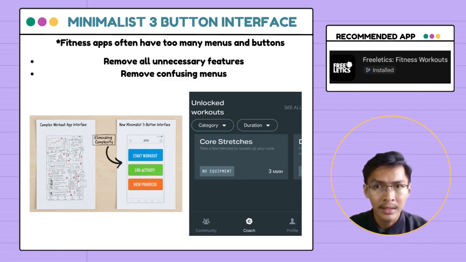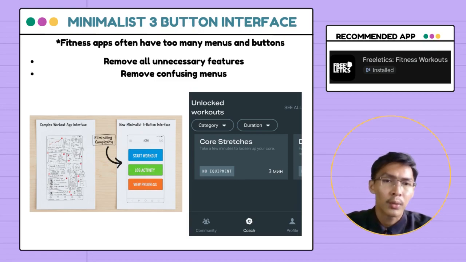As you guys can see in the sketch, we remove everything extra, such as the features, the buttons, and menus, and the only things left are the three most important ones: start workout, log activity, and view progress.